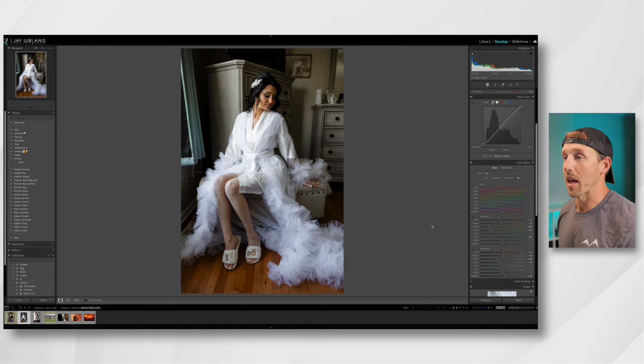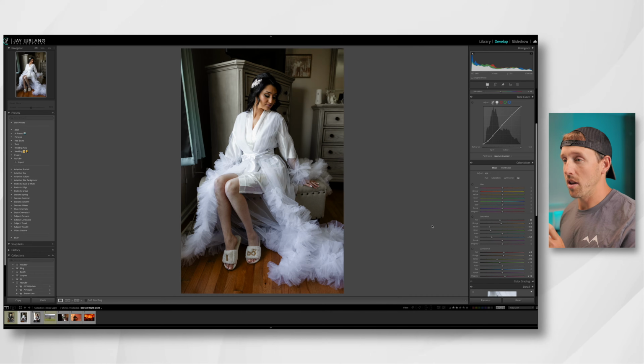Now, if you know anything about color contrast, the reason why teal and orange look so good is that oranges usually are skin tones, and the warmer skin tones tend to come forward a little bit more in the picture. And the blues are cooler tones and they tend to fall backwards, which is why, if you look at this exact scene that I'm sitting in right now, my skin tones are more orange and the background's blue. You see this with a lot of YouTubers because it naturally creates this color contrast, causing the person to pop out of the background, which is why so many people do it. So I think the picture looks pretty good as it is, dealing with that mixed color.